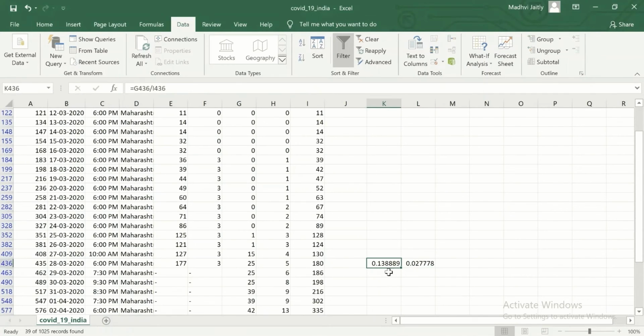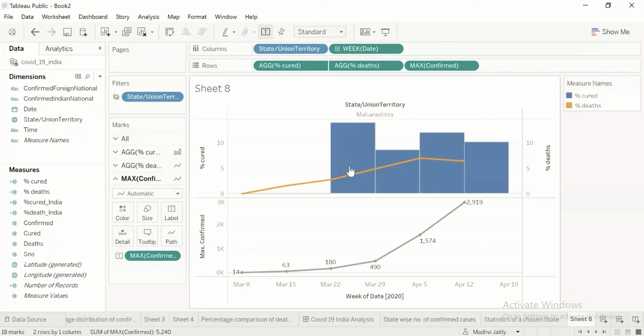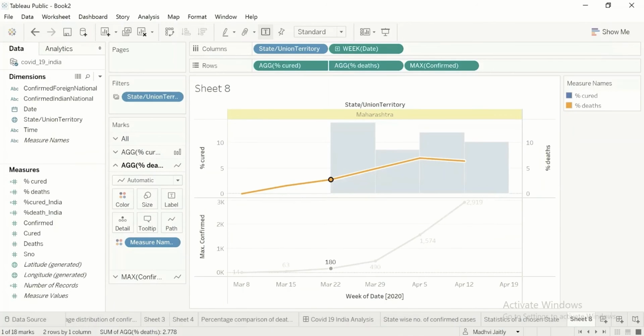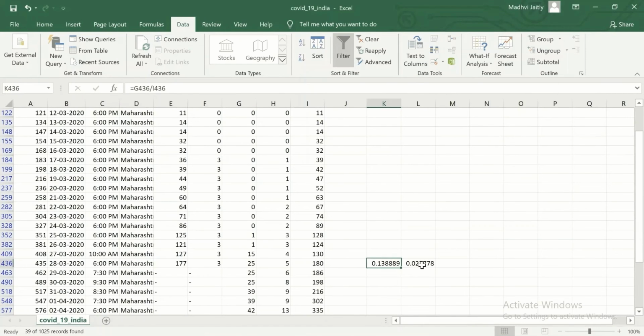So now the cure percentage is this. So now the cure percentage we are getting is 13.89, which is correct, and the death percentage we are getting is 2.78, which is also correct.